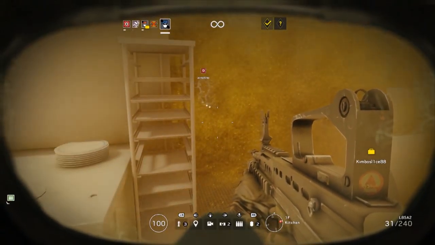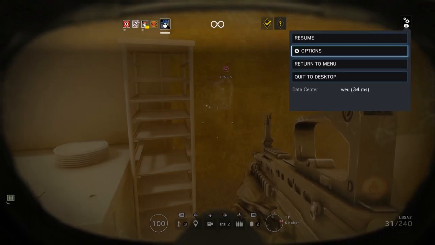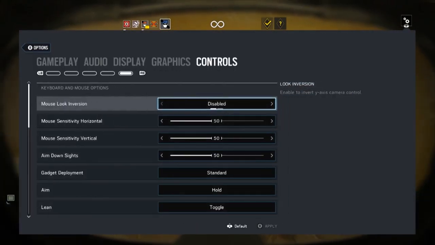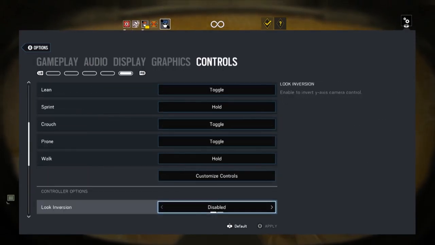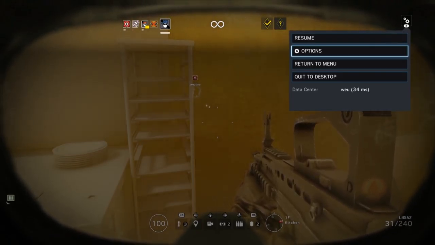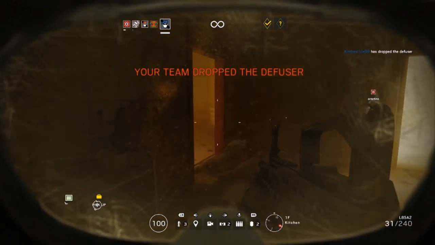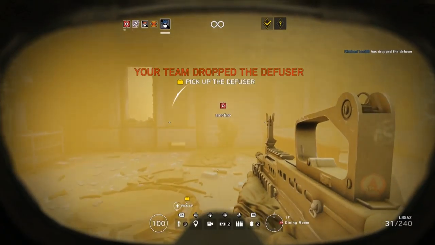I don't know. Options. Controls. How do I change view? I genuinely have no idea. Your team dropped the diffuser. Well, that's not good. Come on, guys. We need to be on top of our game here.